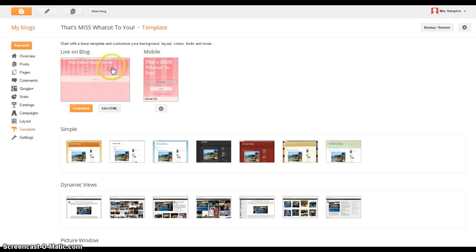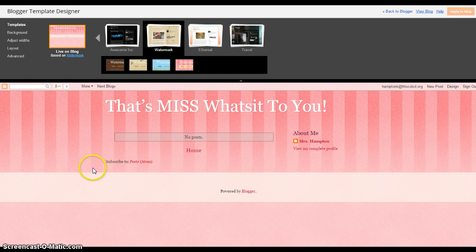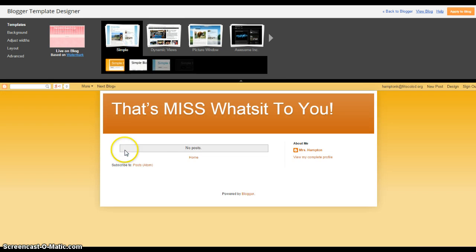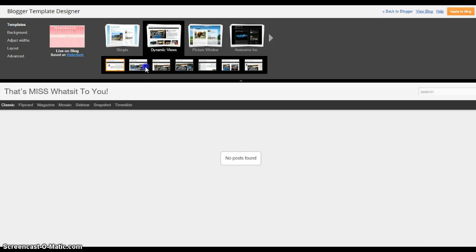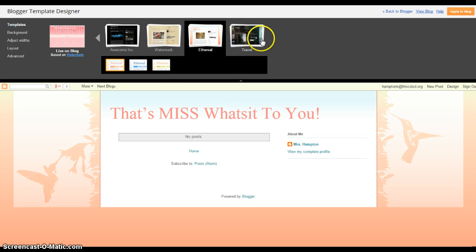Now you can actually customize this even more as far as the colors and the background and things like that. So if you click on the Customize button, let me just show you real quickly how this works. Right now you're in the customization screen. You've got your templates. You can choose another template. You can navigate in between them. And as you choose something, it's going to preview right here. This may be the better way to choose a template because you actually can see what it looks like as you work. Okay, so I'm going to go back and find, oh, I kind of like that one.